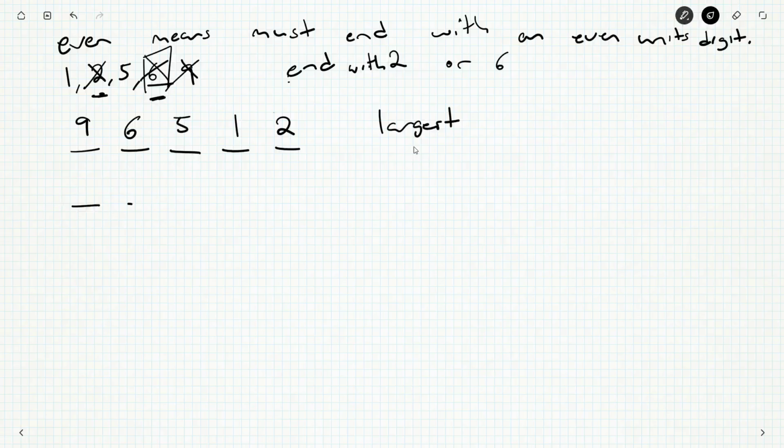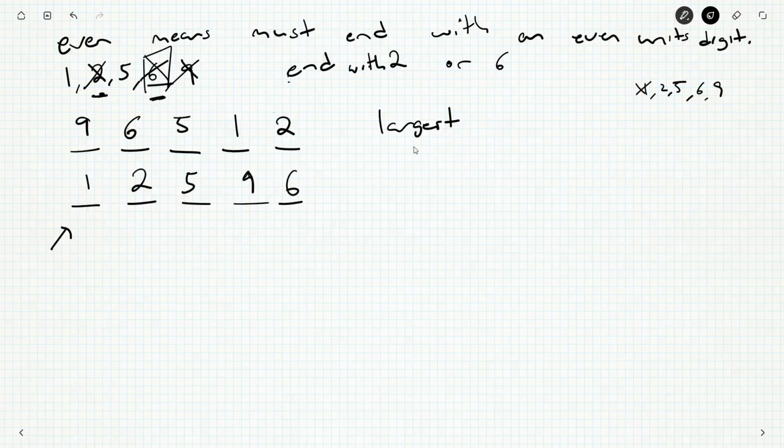How about the smallest? So we still have 1, 2, 5, 6, and 9. If we want small, the opposite principle applies. We want the smallest digit to be our leading digit, because hundreds are much less than 800s, that sort of thing. So we'll put a 1 here. No harm there. How about the second digit? Again, we have to stop and say, we need a 2 or a 6 at the end. What are we going to use? Well, put the 2 here, put the 6 here. That way we get as low as possible, and then 5 and 9. And this is going to be the smallest possible 5-digit even number that we can make.